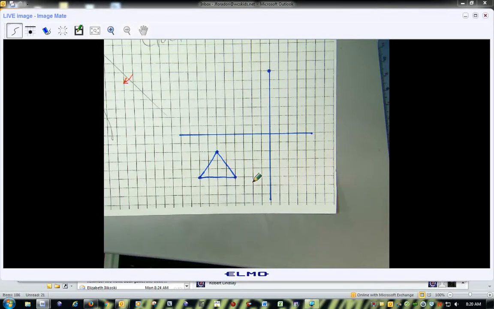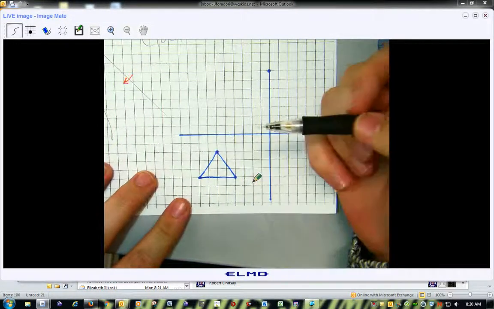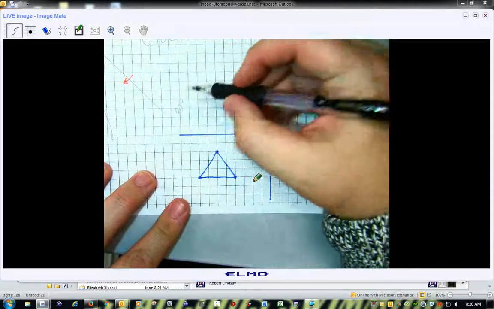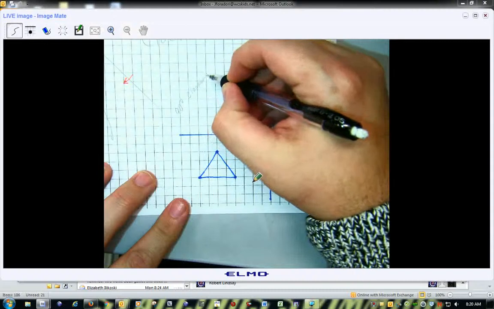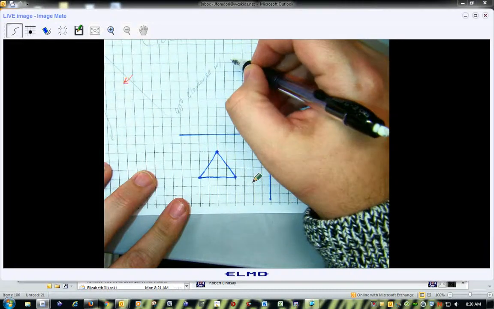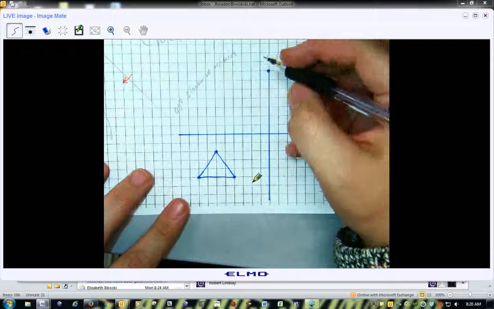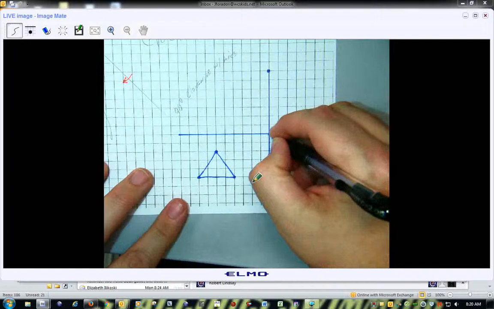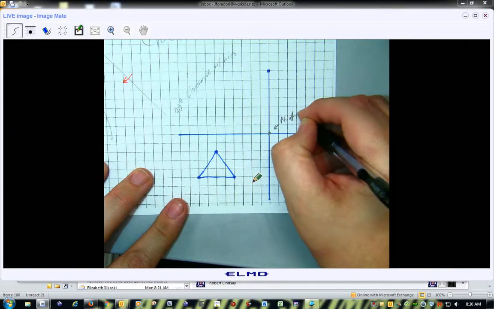Alright, this rotation is going to be a little bit different than the one when we did the double reflection. This is going to be 90 degrees, we'll go clockwise, with arcs instead of a double rotation. We're still going to go through the origin, the origin is our point of rotation.